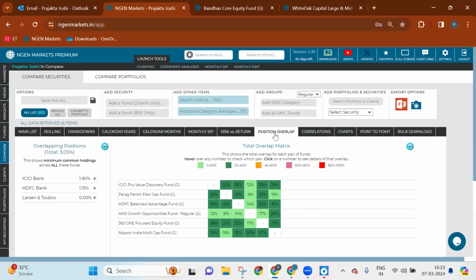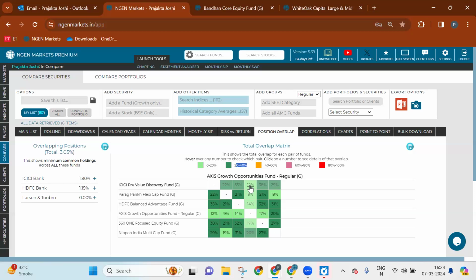In this case, the maximum overlap percentage I can see is 38%. So typically less than 40, right? And that's why it is only dark green. We do not have yellows and pinks and reds anywhere in this overlap matrix. And therefore, we can comfortably say that, okay, this is in that way a not very overlapping portfolio. So we have managed to create a diversified portfolio as far as it comes to the holdings, the underlying stocks of it. So what I really mean by underlying stocks of it is if you simply click on this particular cell, which is iPro value discovery and Access Growth Opportunities, the overlap between these 2 funds is 12%.